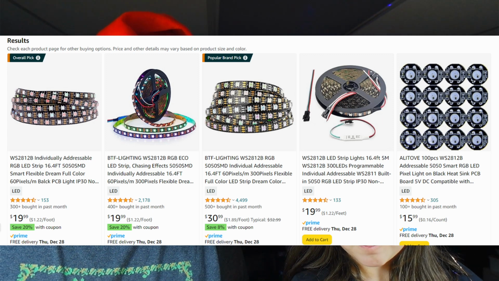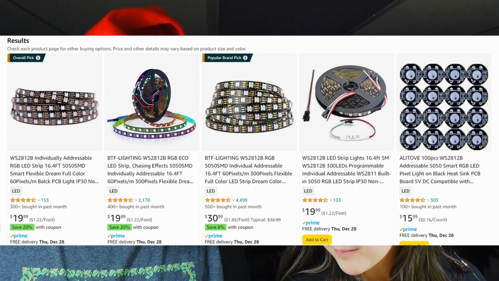These are pretty cool. And if you Google around, NeoPixels is a brand name of the ones from Adafruit. But I think these are WS2812, that is the type of LEDs these are. If you Google for that or look on AliExpress, you'll see tons of things. So we're going to get right into doing the things for today.